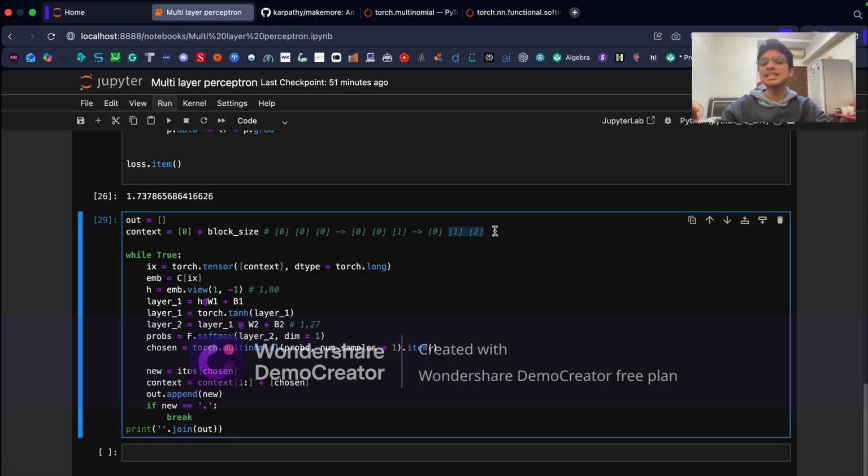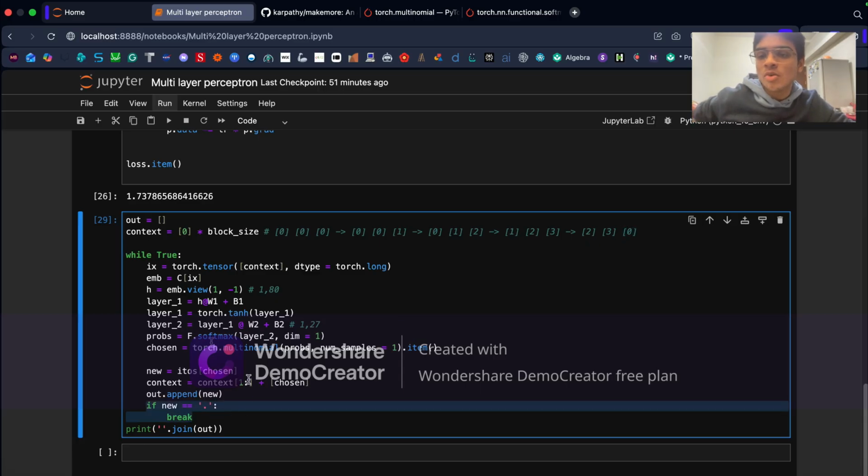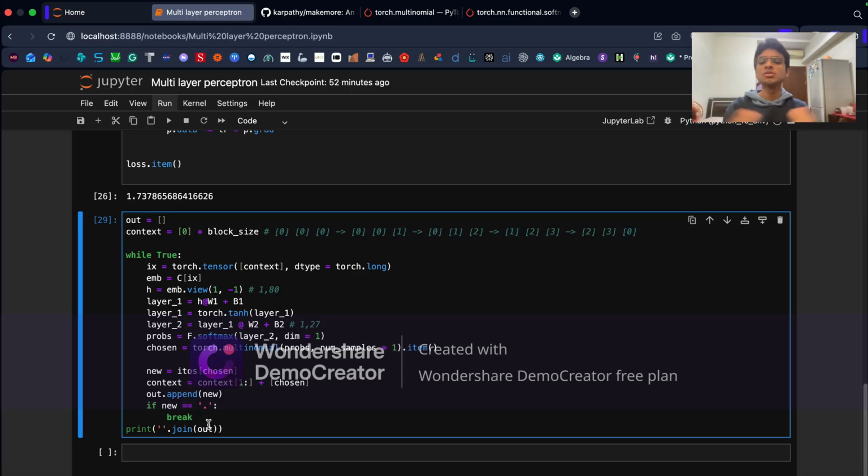So the next term, suppose it's c, right? You would have 1, 2, and then c, which is 3. And then it keeps on going until at some point, maybe you have 4. Suppose the term right after 2 and 3 had maybe a 0. Now, a 0 here is going to be a dot. If the model chooses a dot, a 0, then it says, okay, this has to break. We have whatever outs we have, so outs would have 1, 2, and 3, and the dot, and it would print that out.